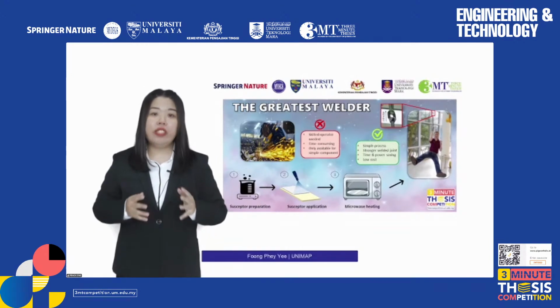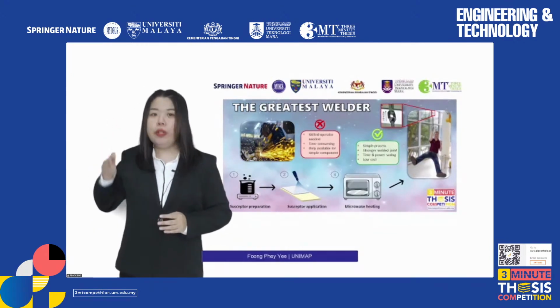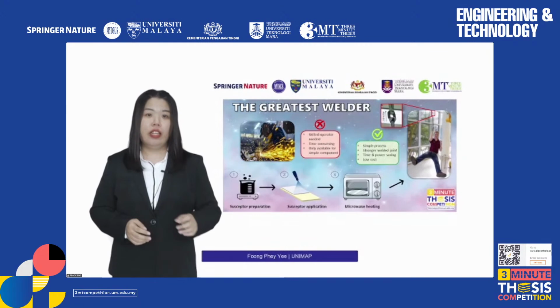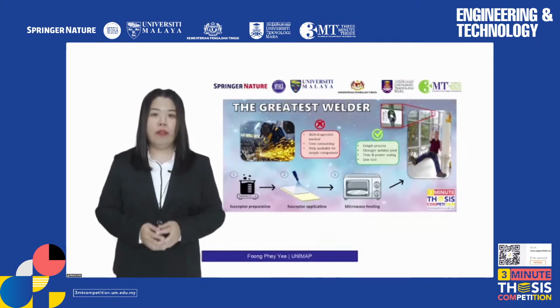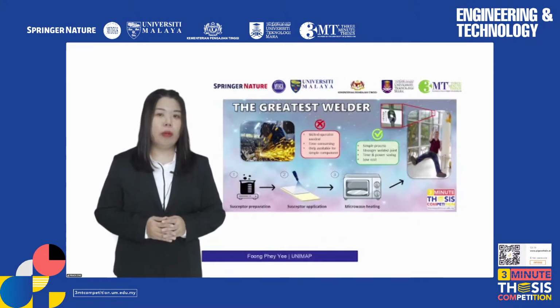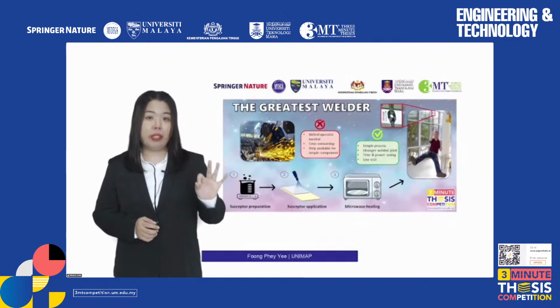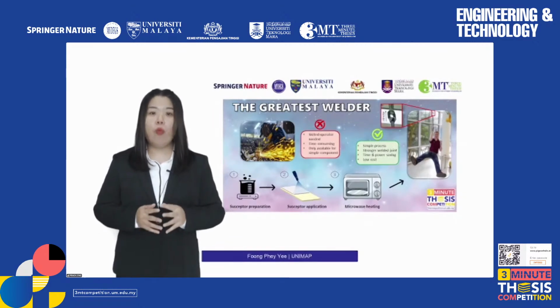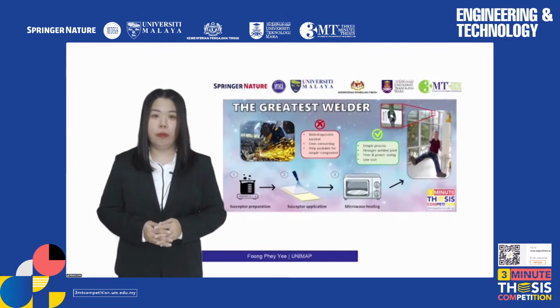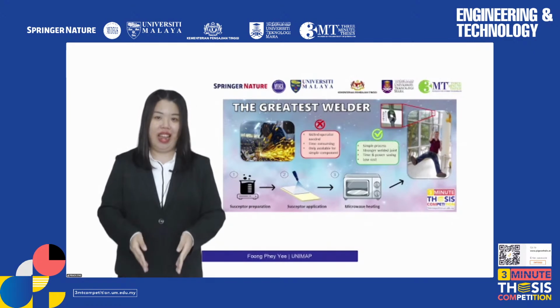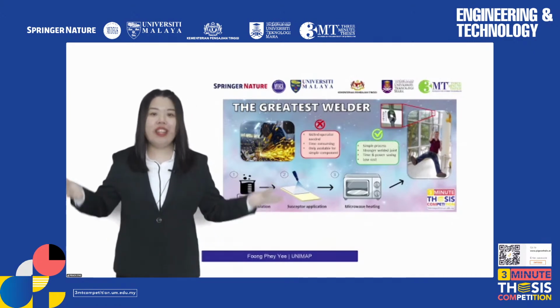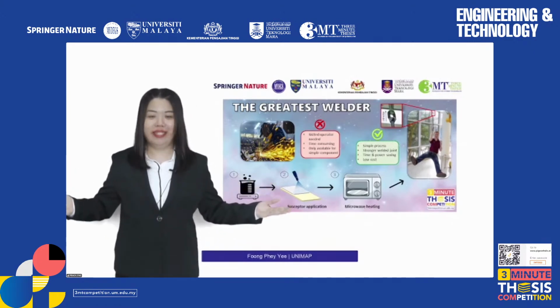Second, the processing time was significantly reduced from hours to seconds. Third, it can be applied on components with any geometry. Lastly, and most importantly, it is a safe and affordable method that has only 3 simple steps and everyone can perform it without any training or skill. With this rapid microwave welding, a strong welded joint can be produced by anyone. Now, everyone can be the greatest welder.